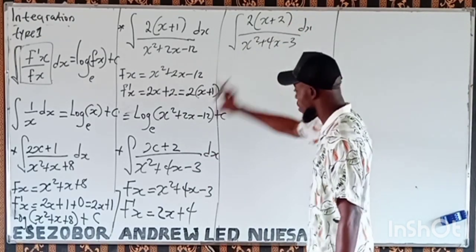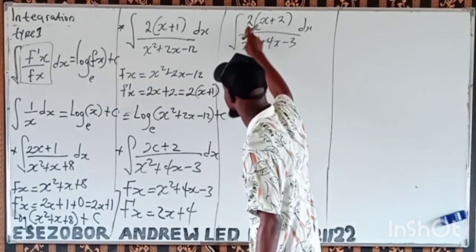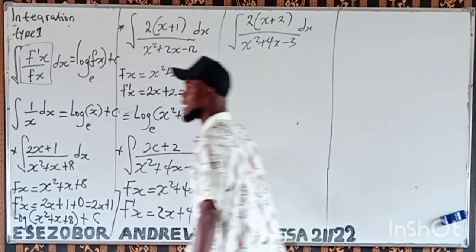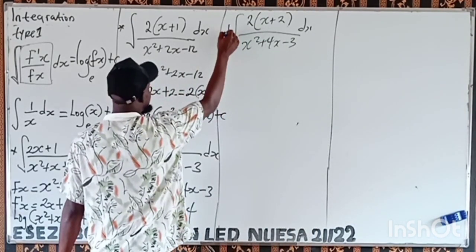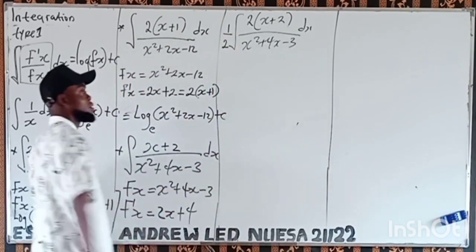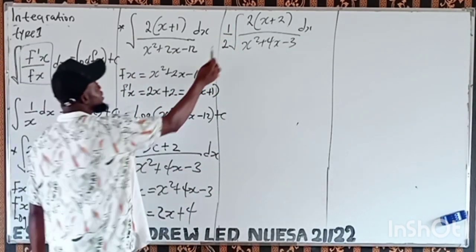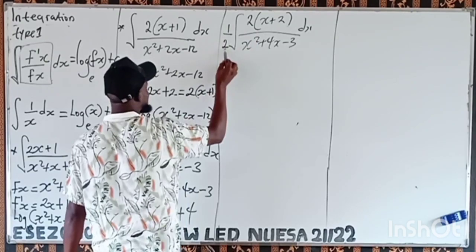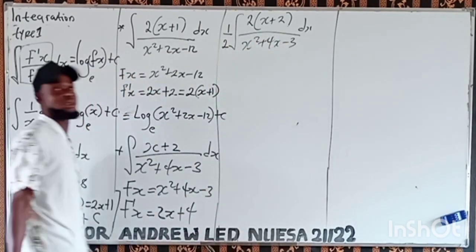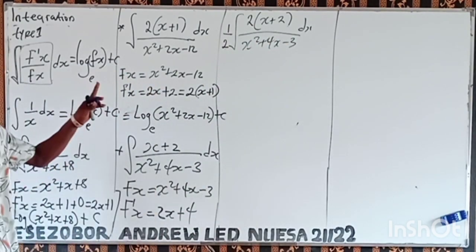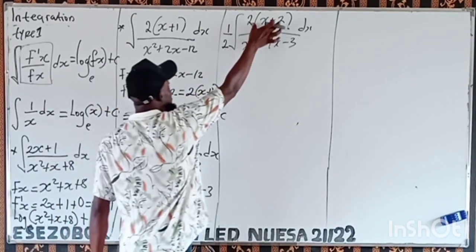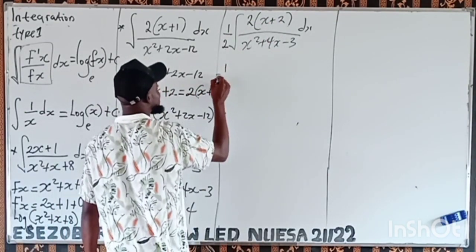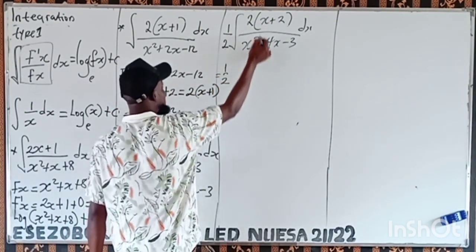For this question to go back to this, you must cancel out this 2 in a way. How will you cancel that 2? Multiply everything by 1 over 2. You use this 1 over 2 to multiply this 2, and it will cancel out the 2. But I'm not going to multiply the other part by 2, because what I need is this. So I will just bring this one out as a constant. Then if I differentiate this one, the answer will be this.